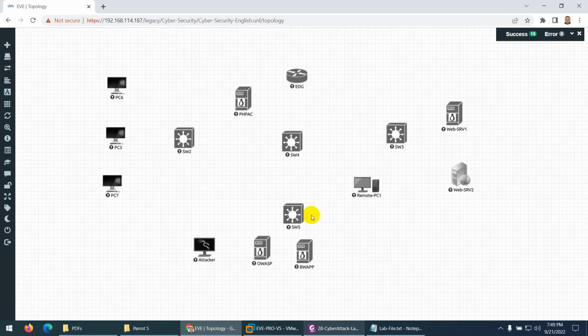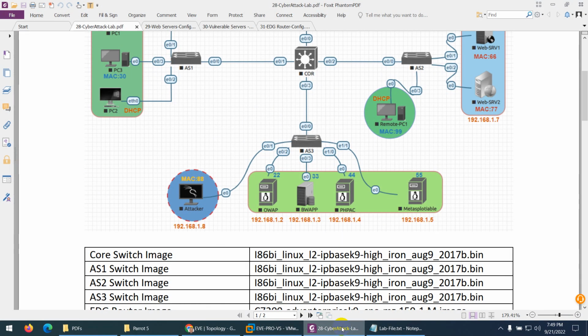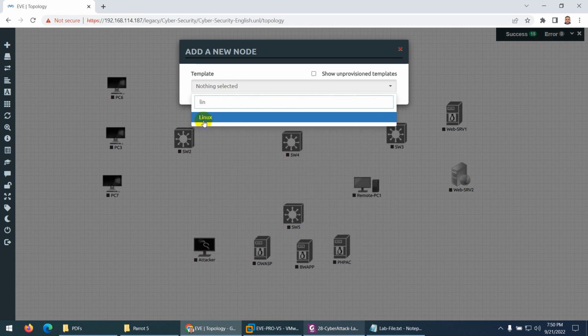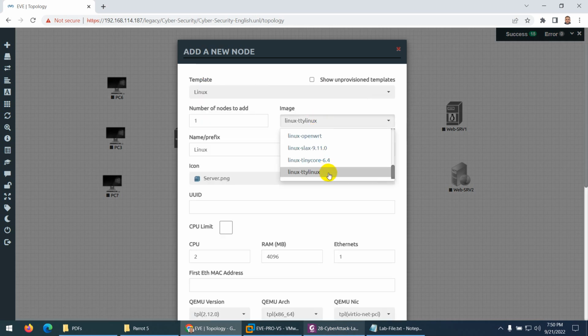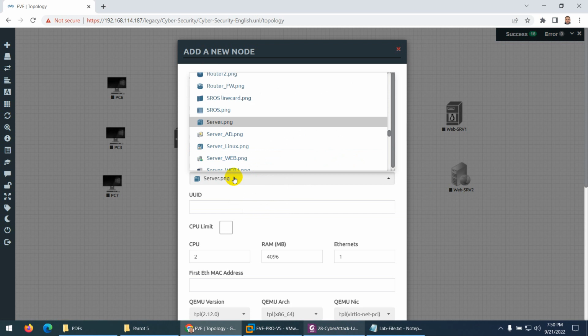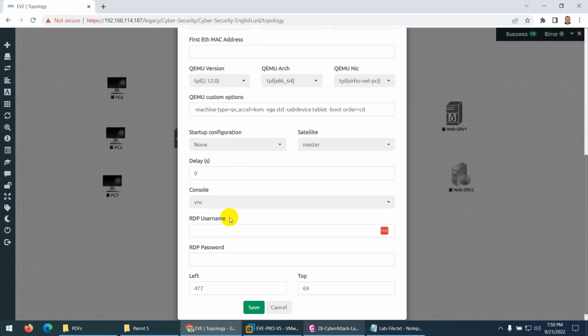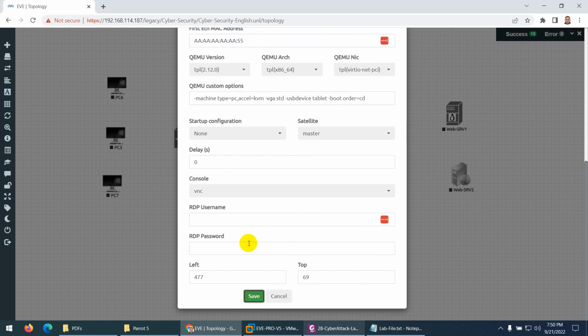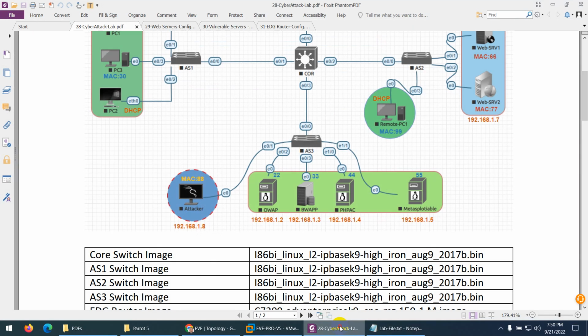Okay, so now this server is there, PHP auction, and the final server is Metasploitable with the 5. So let's go to node Linux, and let's go to Linux again, and it's Metasploitable, this one, Linux Metasploitable, and type Metasploitable as the name, and the server is Linux base, and the MAC address is, I believe, we gave them 5. So let's go to the first MAC address, should be 55 and click save. So we are done with this one as well.